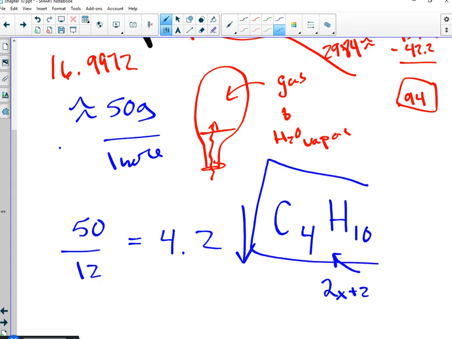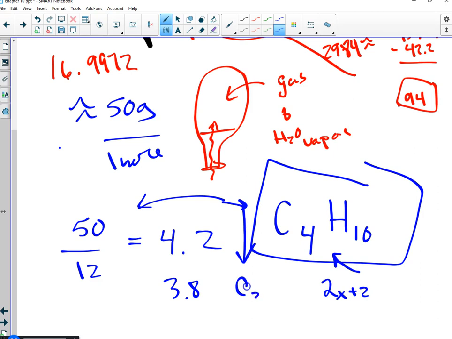Now, that is what the answer should be. That is the formula of butane. That is what we were looking for, because lighters are typically made out of butane. But there is a problem, because this is not that close to 50, but we'll work through it. Now, if you got a number under 48, then you got 3 point something.